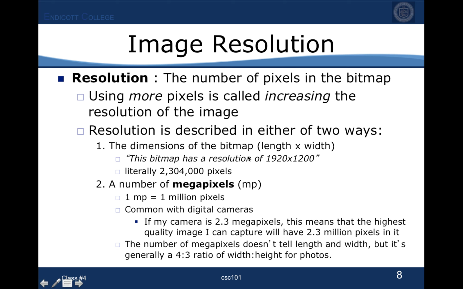Now, 2.3 million is obviously a big number, and you've maybe heard this term, a megapixel. It simply means 1 million pixels, and we're at the stage of technology where even your camera phone is able to capture many megapixels per image. I don't know what the standard is, maybe 5 to 10 megapixels. And if you buy an actual camera, not one on your phone, you can get ones that are tens or maybe even hundreds of megapixels.